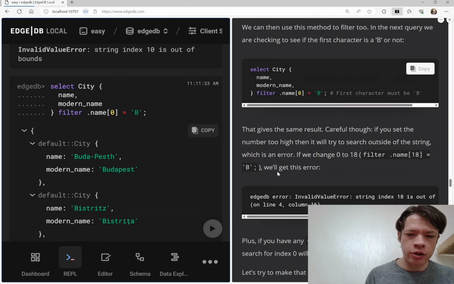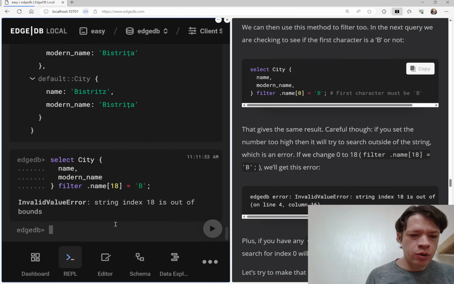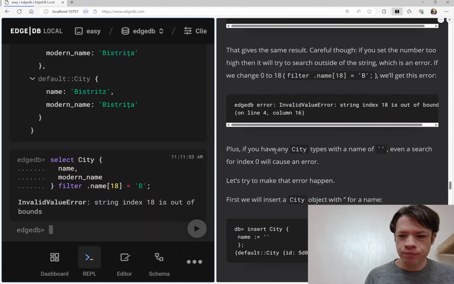But you want to be a little bit careful with this, because if you have a whole bunch of cities and some of the names are not going to be as long as others, and you're filtering and saying, hey, check if index number 18 is B, then the whole query is not going to work, because it's going to find a string that's not as long as this and just say, I don't know what to do with this. So watch out for that.